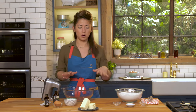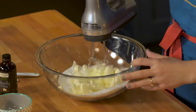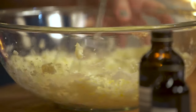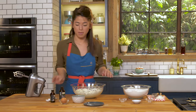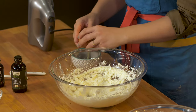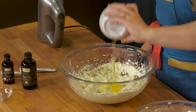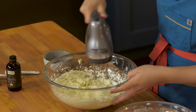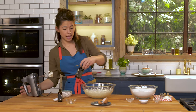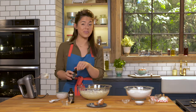We're gonna set that aside and now mix up our wet ingredients. We have some softened butter and some sugar, and I'm just gonna beat these together until they're light and fluffy. Now I'm gonna add my egg — I like cracking it into a little bowl first, because that way if you get shell in it you don't have to fish it out of the butter sugar mixture. Adding my egg and mixing back up. Now we've got some vanilla, a nice little splash of that, and a little bit of almond extract. Almond extract is really, really strong so you just need a little bit of it.